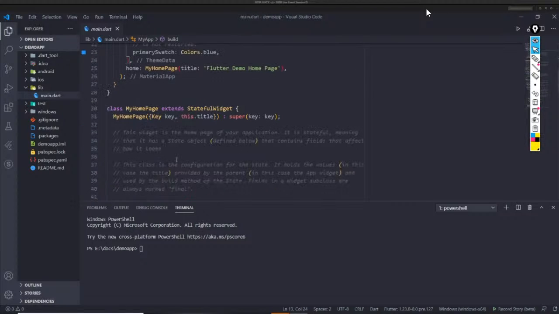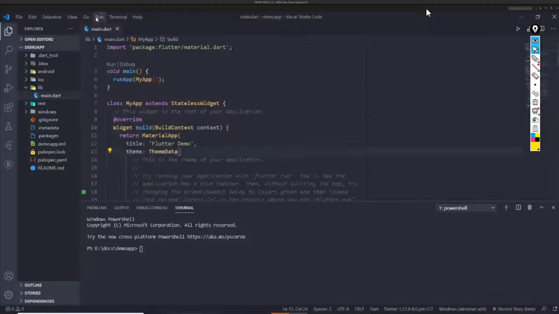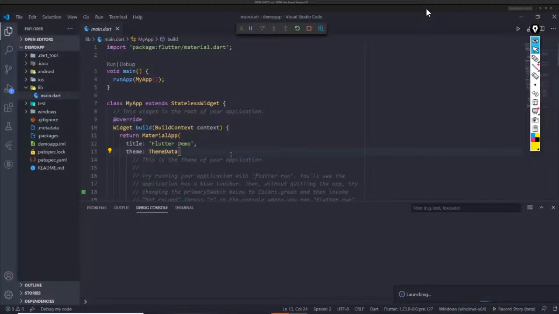It's analyzed now. So let's run this app. Simply go to run and run without debugging. I'm using a Windows embedded debugger for running my apps. You won't be using it. You will be using an emulator that you will be setting up in Android Studio. You can later set up your Windows debugger for basic apps. It won't run on complex apps which use third-party packages. It will run only for a few packages. So I just use it for UI changes and all.